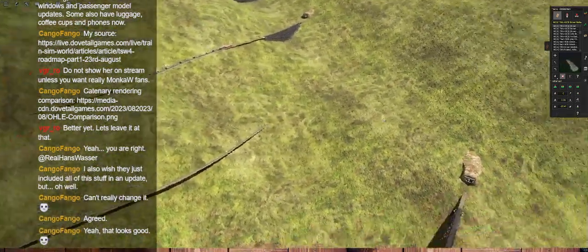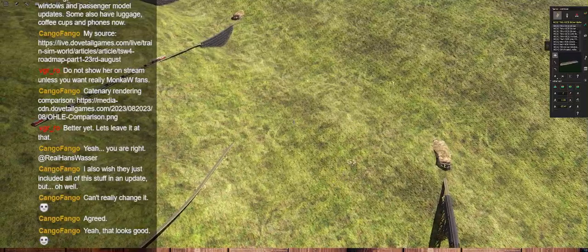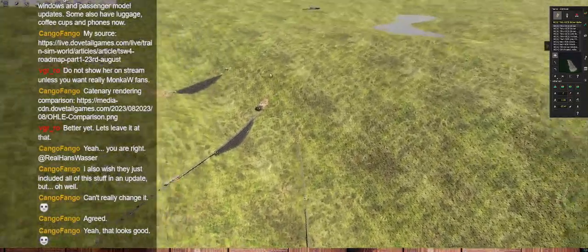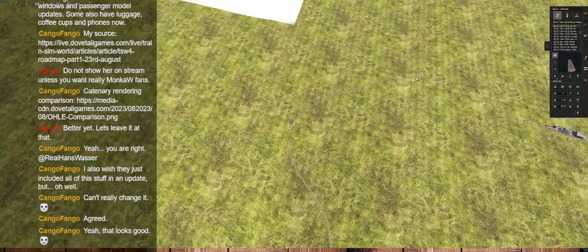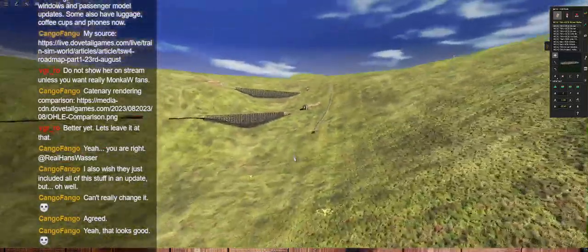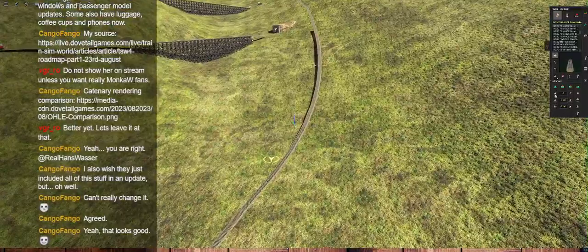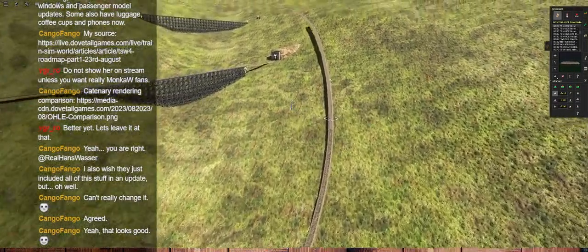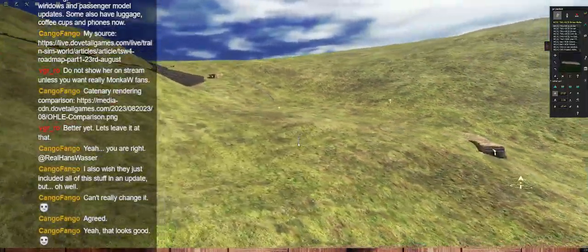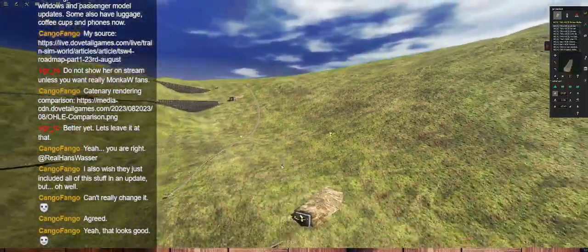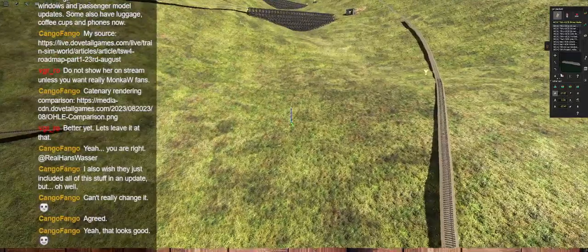There we go. So my planning track went up like this. At a, let's see, 24, 27. Yeah. It was steep. Way too steep.